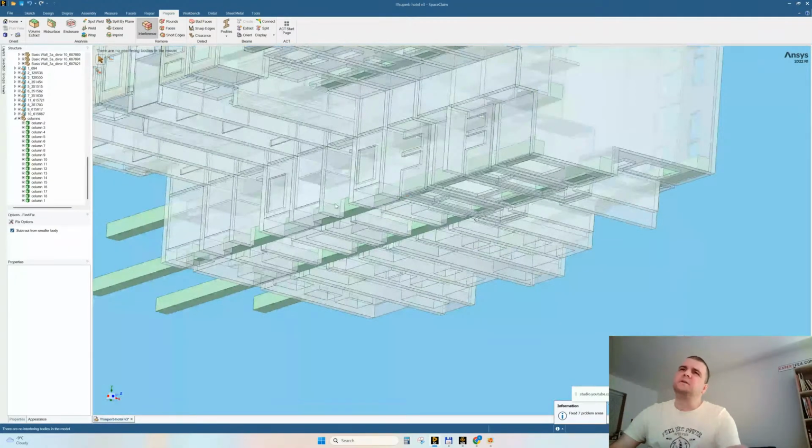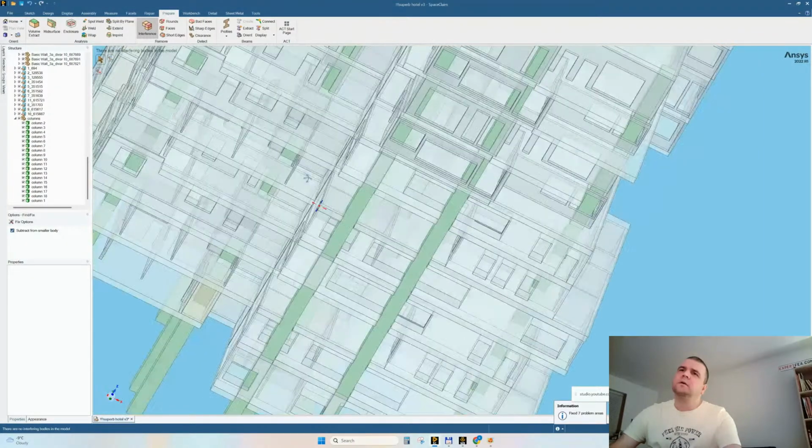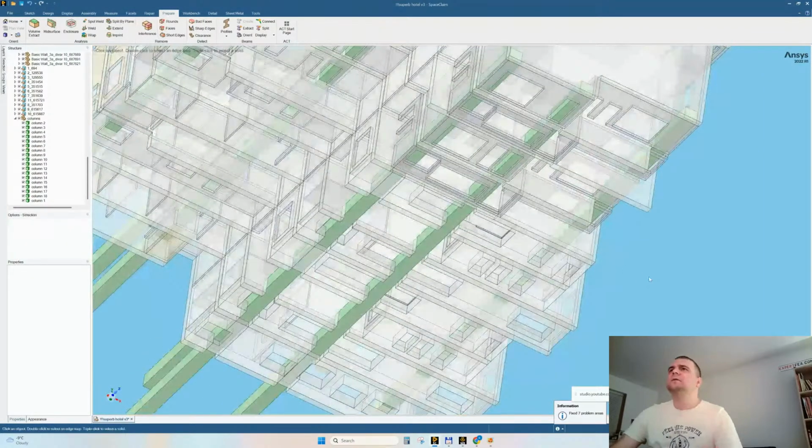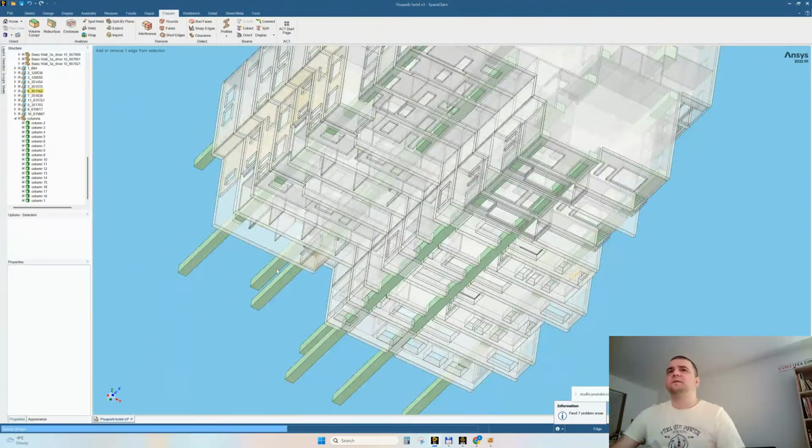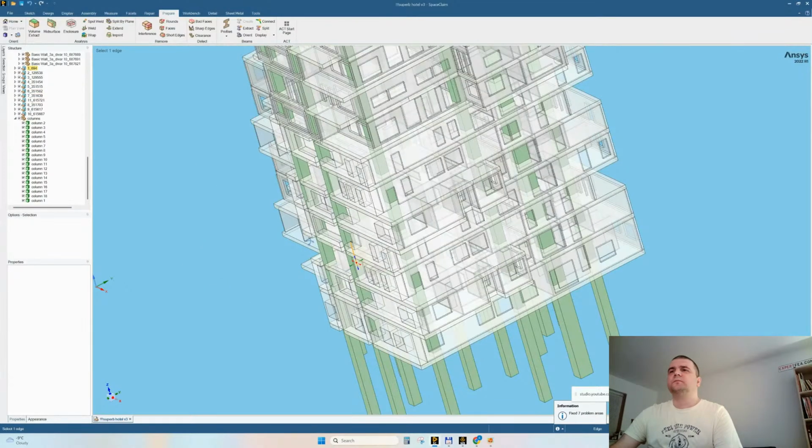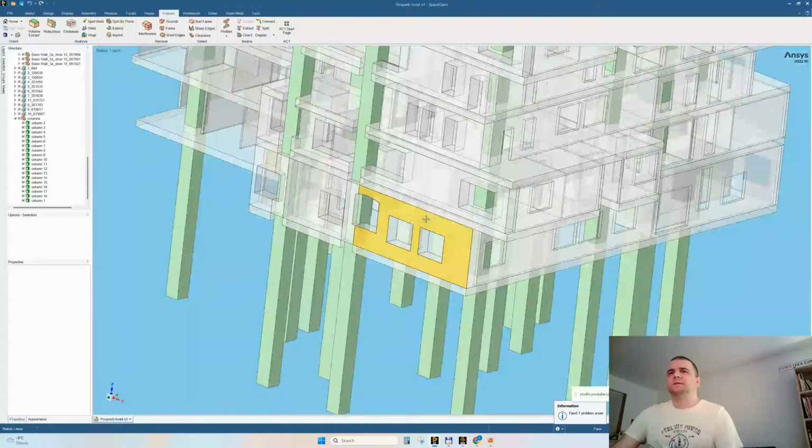Yes, the columns are intact now. Perfect, save. We're free to go towards FEA.